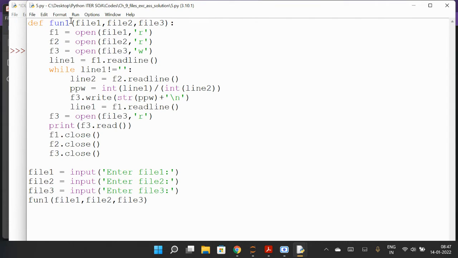This fifth one. So function 1, file 1, file 2, file 3. File 1 contains price, file 2 contains weight, and file 3 we have to generate price per unit weight.